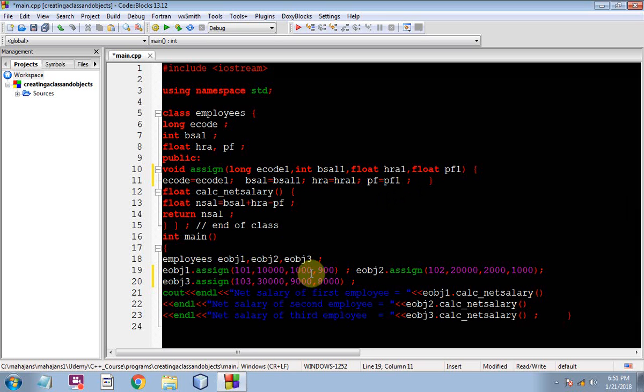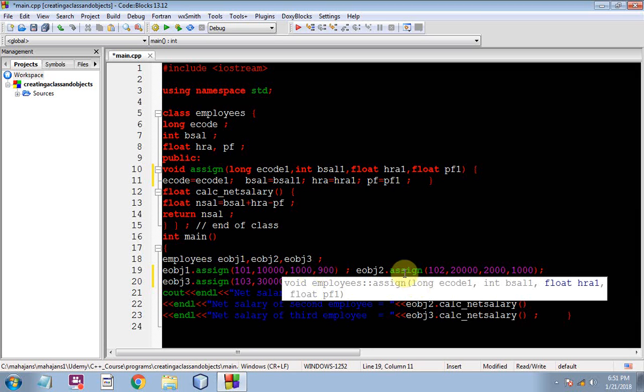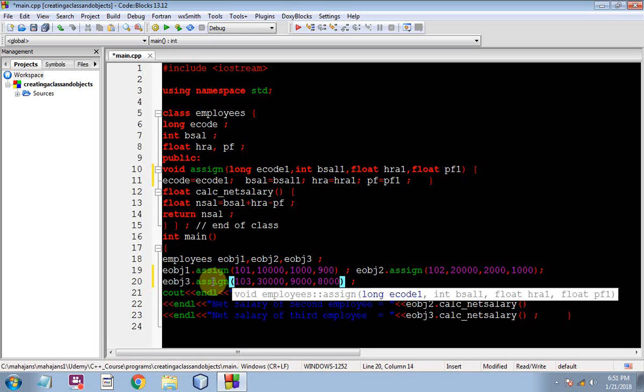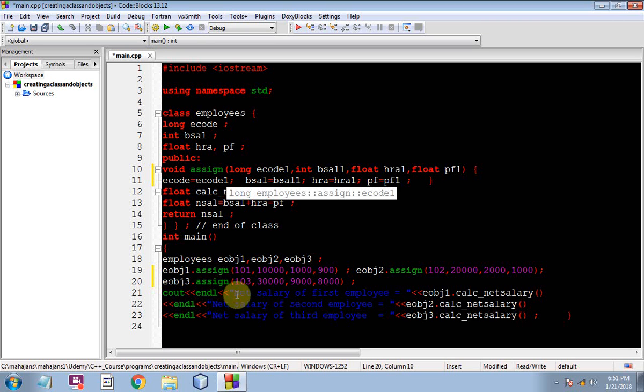The first object was ready through this assign call. The second object was assigned the values through this assign call, and the third object was assigned values through this call of the assign method. So three objects have been prepared as far as values are concerned, and the rest of the program is the same because we will be printing the net salaries.